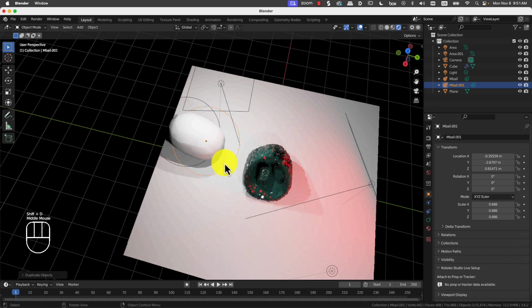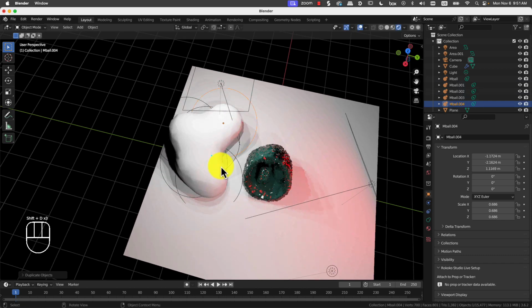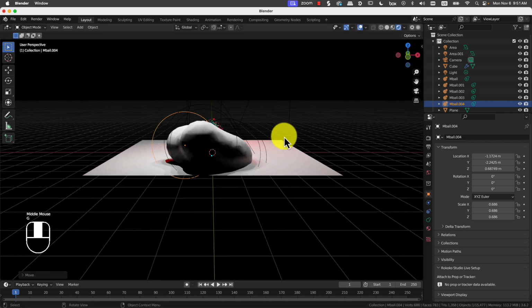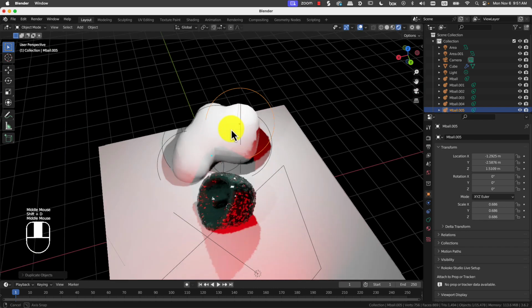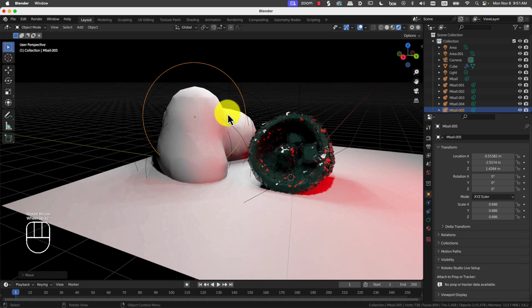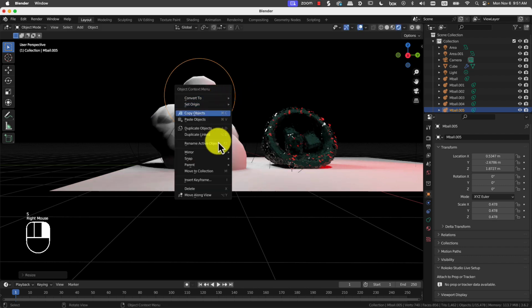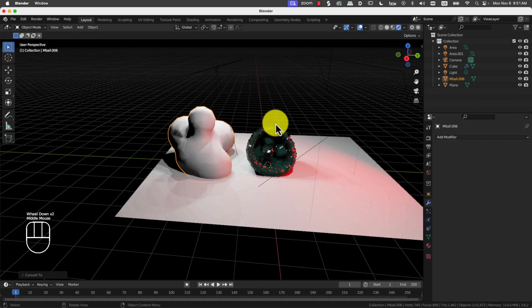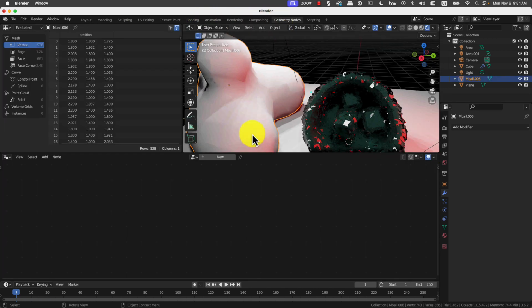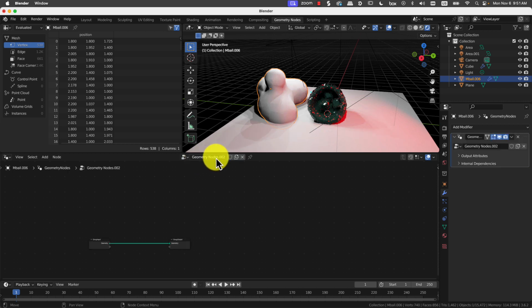The only thing you have to remember with metaballs is that metaballs are not meshes, and only meshes work with geometry nodes. So once you have a shape like that, you right click and you do convert to mesh. And that's how you have the mesh, which you can modify. Then again, geometry nodes really fast. You select this, you create new.